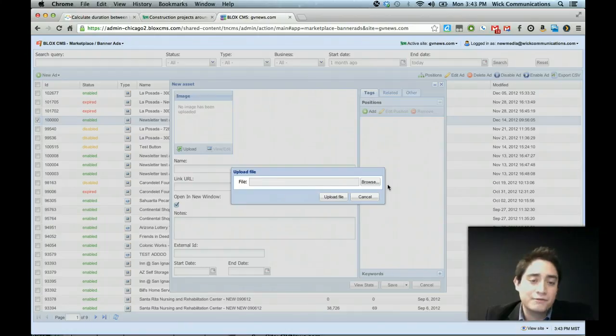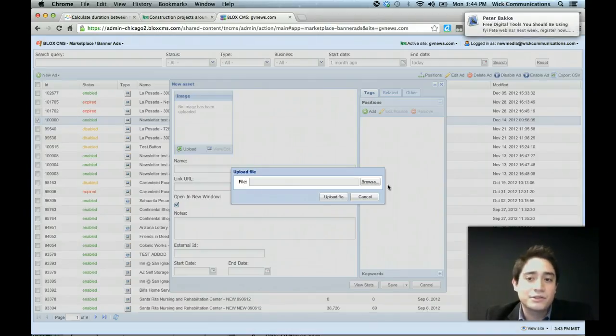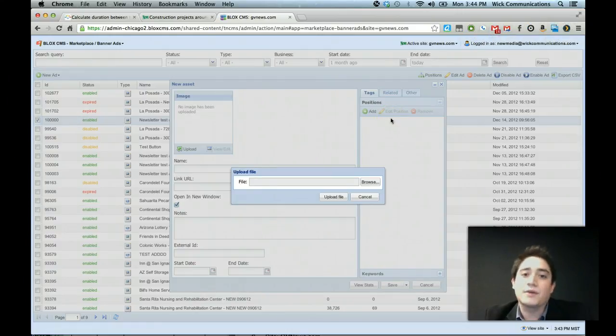If you're one of those who are trying to stay away from Flash because it's heavy and there's a lot of bugs with Flash, and we've seen how Flash can slow down your site, there's also the alternative of using animated GIFs, and I believe Central Design is building those now.